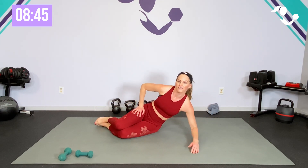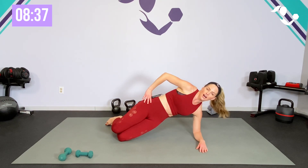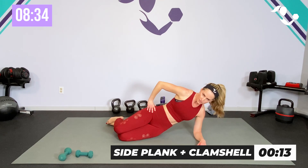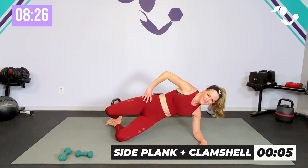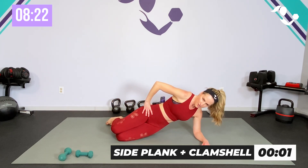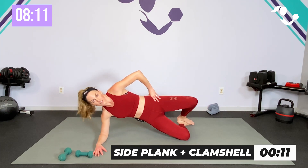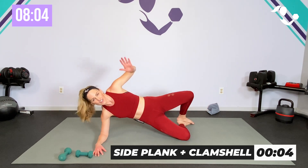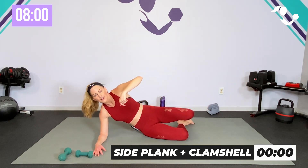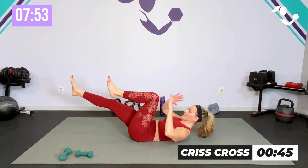Roll over to your side — we got 15 seconds on this side, 15 seconds on the other. Ready? Three, two, one — up and up! You can separate them just like that or if you can make it more fluid, go up and down, up and down. Three, two, one — swing those legs around, take it to that other side. Here we go — up, up and down, or fluid all the way through and down. Lift the hip and lift the knee. Three, two, one — relax!